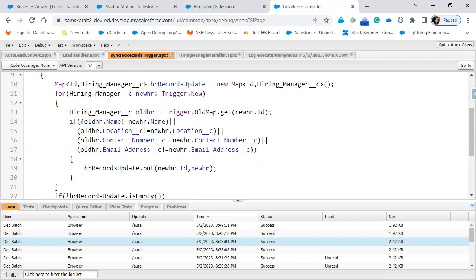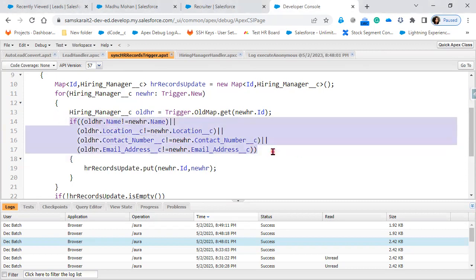Is that clear? Any confusion here? Swapna, one question. Can I put this validation in the class level? What kind of validation? This variable change checking, the if condition.